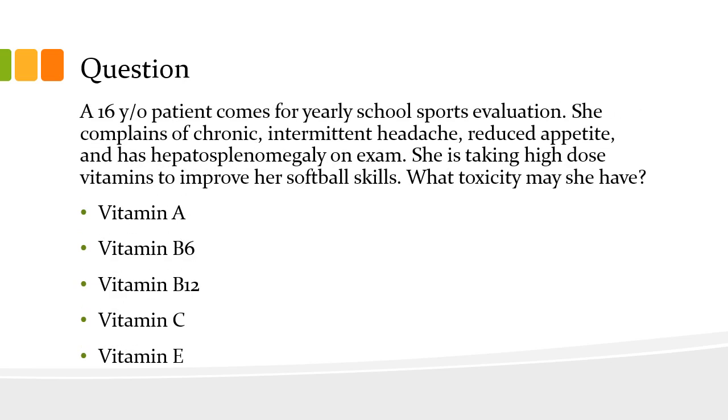A 16-year-old patient comes for yearly school sports evaluation. She complains of chronic intermittent headache, reduced appetite, and she has hepatosplenomegaly on exam. She's taking high-dose vitamins to help improve her softball skills. What toxicity might she have? Vitamin A, vitamin B6, vitamin B12, vitamin C, or vitamin E? The correct answer is vitamin A. This is getting at pseudotumor cerebri causing her intermittent headaches.